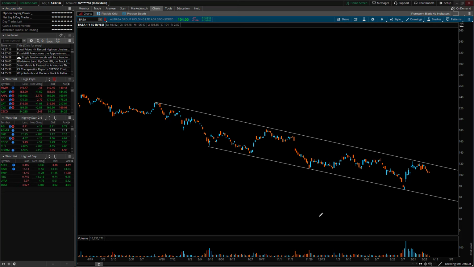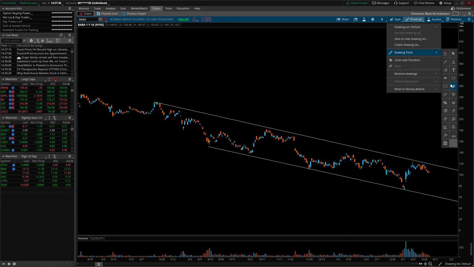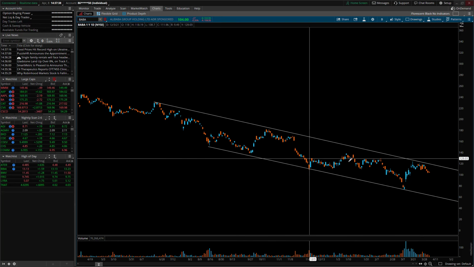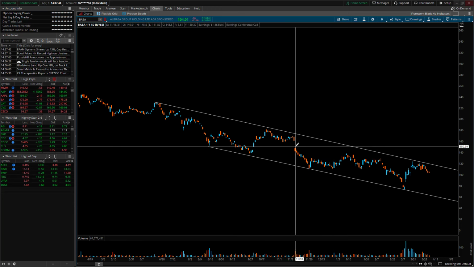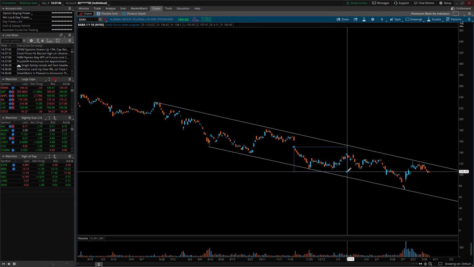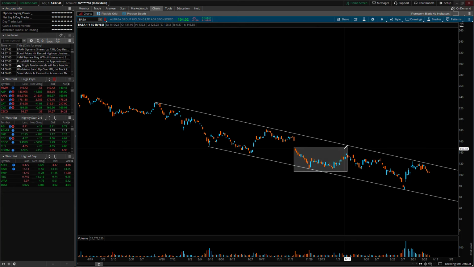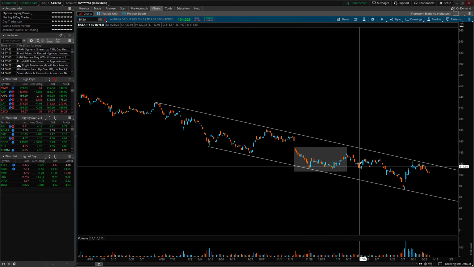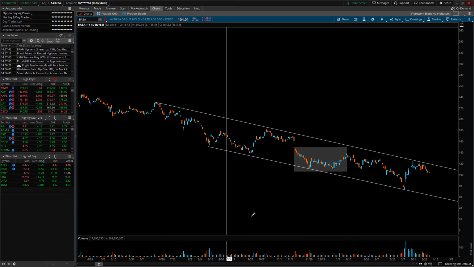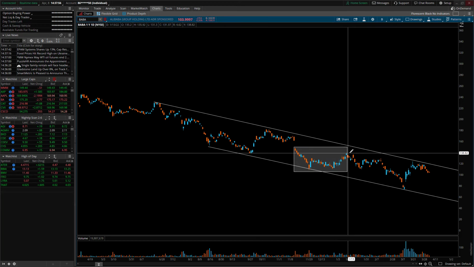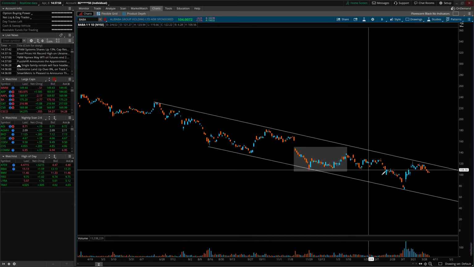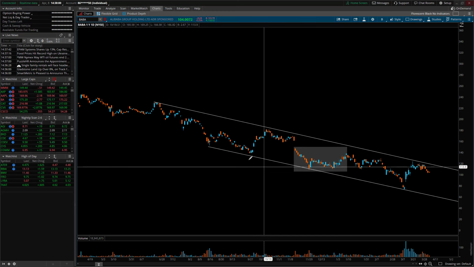But when you see back over in here, when I grab my tool, you'll see a lot of times these big cups, right? You'll see a big cup and then a handle down here. Well, nothing ever happens. Just because a cup and handle is a bullish pattern doesn't mean it breaks out. What's happening overall? What's the trend overall?